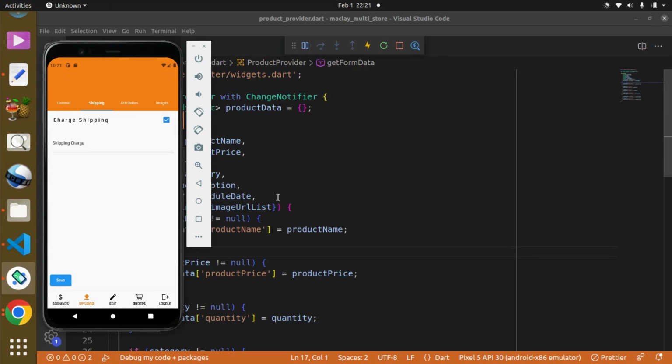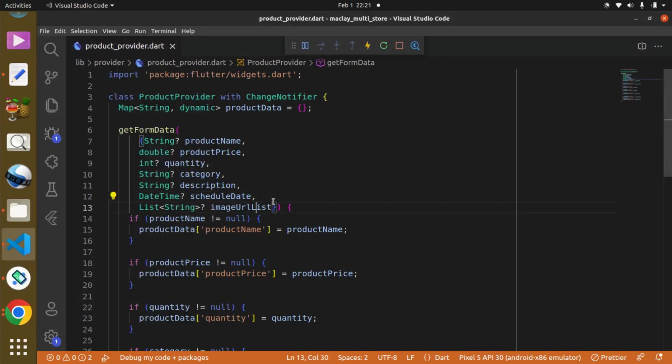So what we can do is over here, add your bool, and we can just go ahead and specify the type of value we are expecting is going to be a type of bool, right? And we can call this chargeShipping. And since we are currently not assigning any value to it at this point, we can say it can be null.